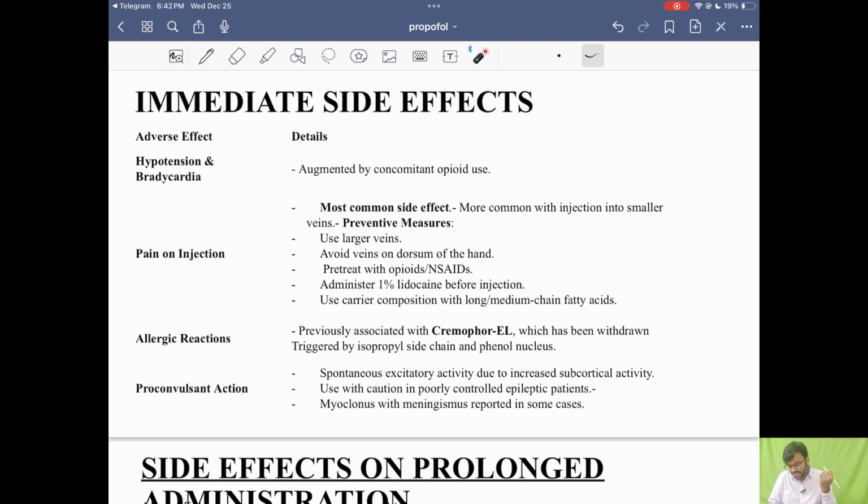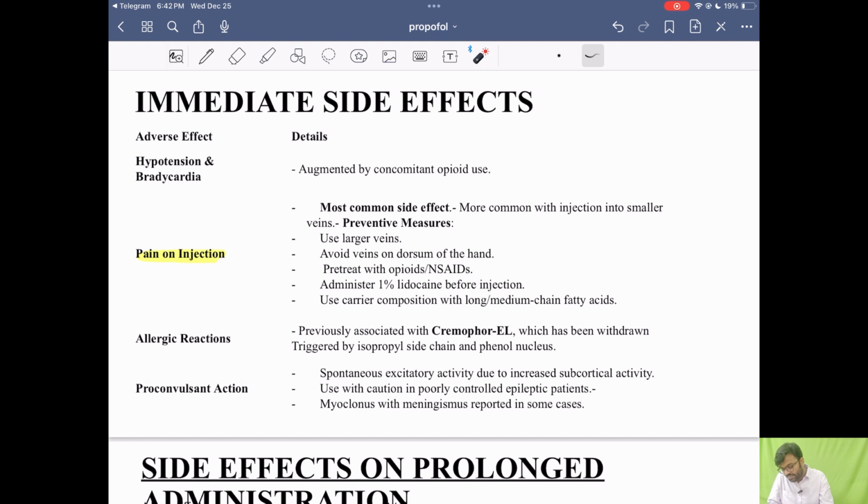In some situations, we mix lignocaine in the propofol and then administer them together. In Stoelting, it is clearly mentioned that some studies have seen this cause dissipation of the propofol molecules, which could further increase the risk of pulmonary embolism. I don't have the screenshot right now, but it's mentioned very nicely in Stoelting. This is one of the biggest demerits of propofol.